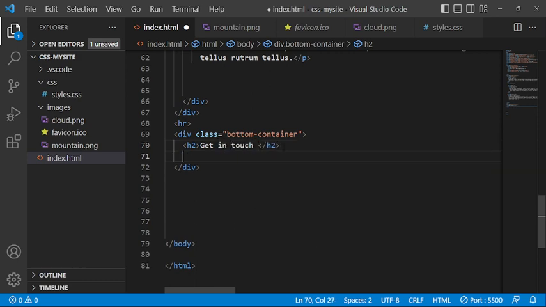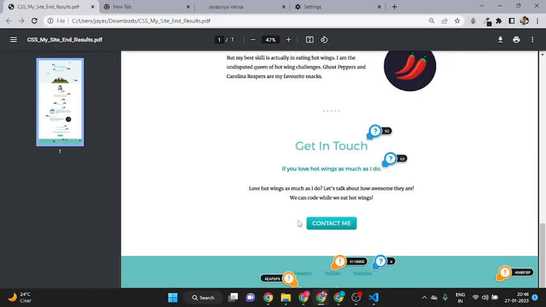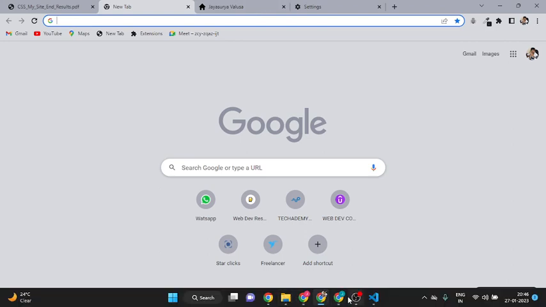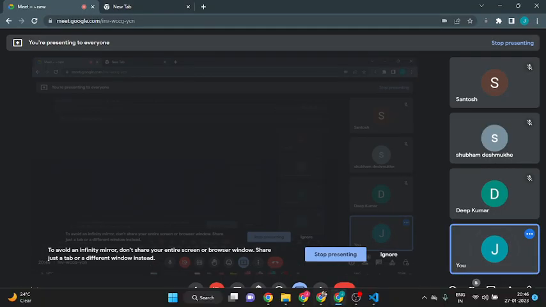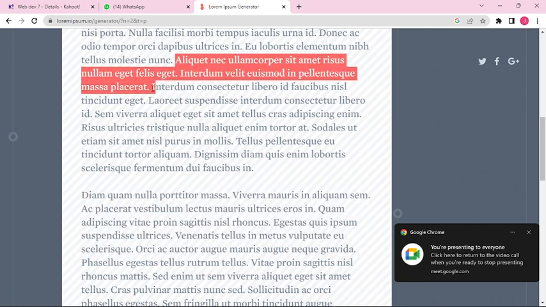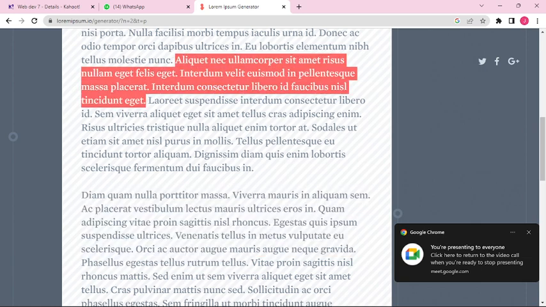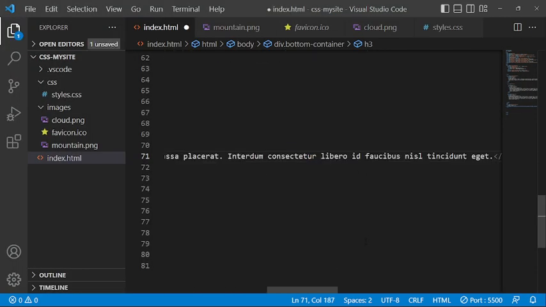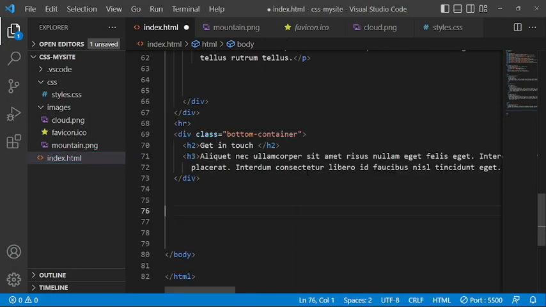Second one is H3, I guess. I will add some text and format it.